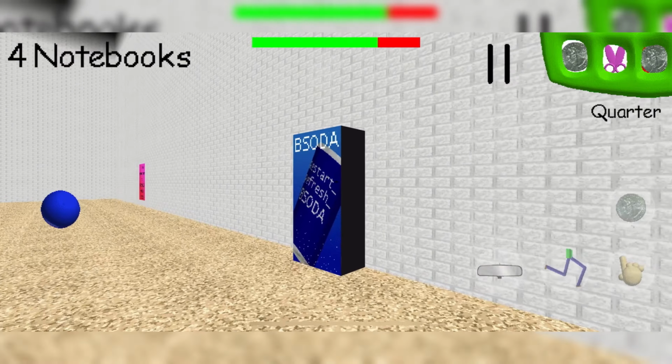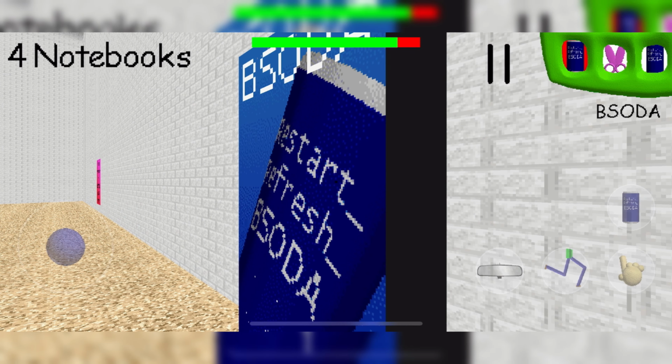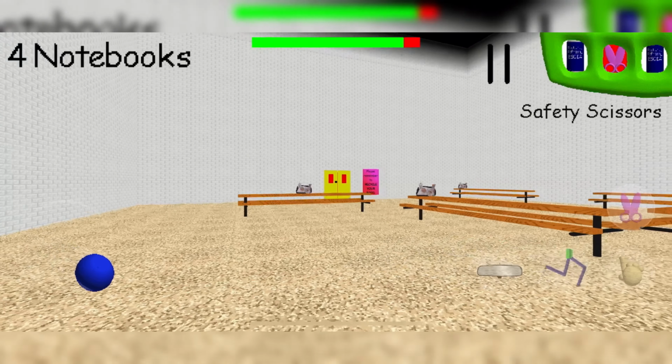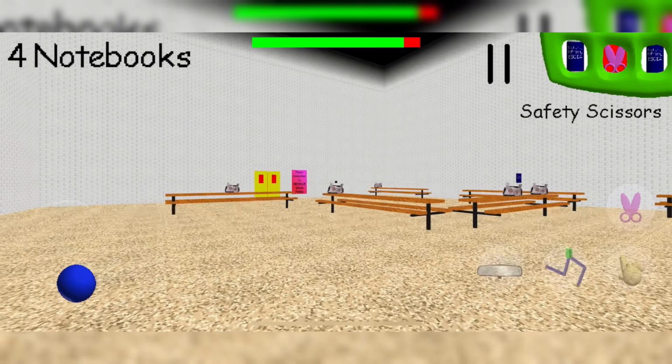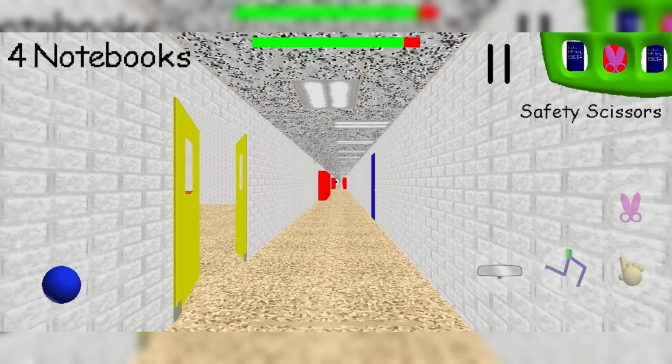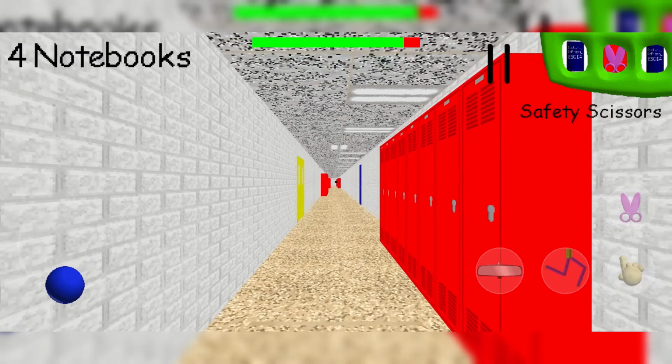Now I have to spend my 2 quarters on this B soda, because I need the soda for Baldi, at least. Where is Baldi anyways? Whoa, wait, what was I just bagging up into a table? That's crazy. The Arts and Crafters are right here, but luckily he can't attack yet.